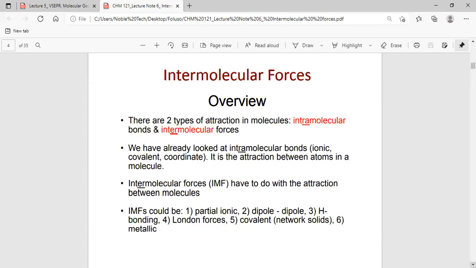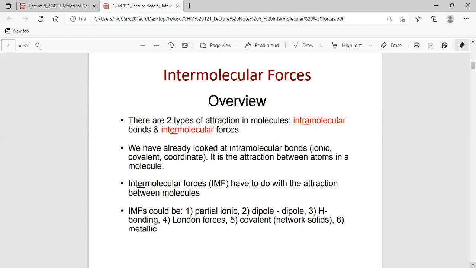So the intermolecular forces that we'll be looking at are not within the molecule, they're not intra. We have intramolecular, all that we've been learning since, where we talked about covalent bond, dative covalent bond, and even ionic bond, which are within the molecule or ion. So those are intramolecular forces. But we have the intermolecular between one molecule and the other molecule.